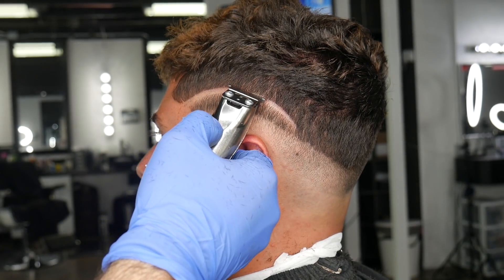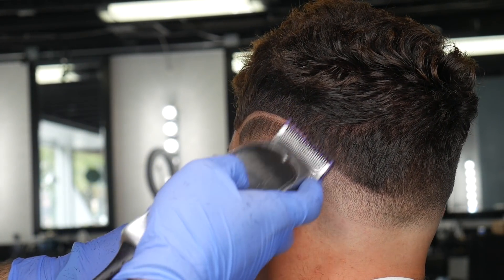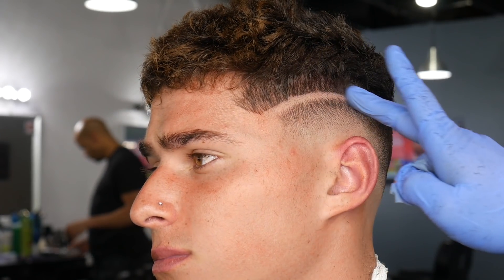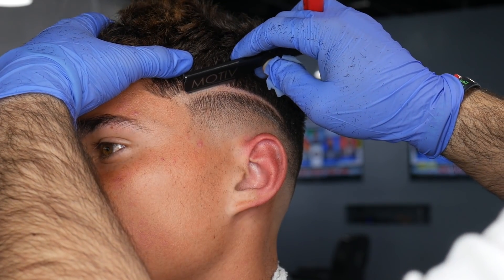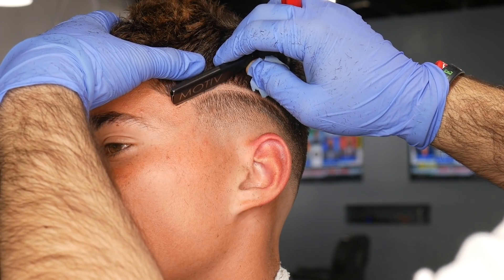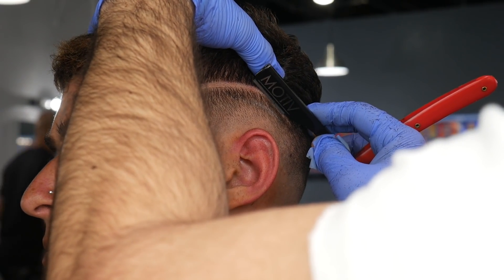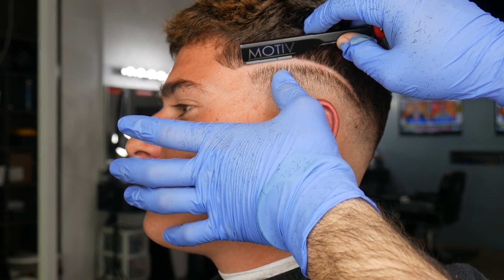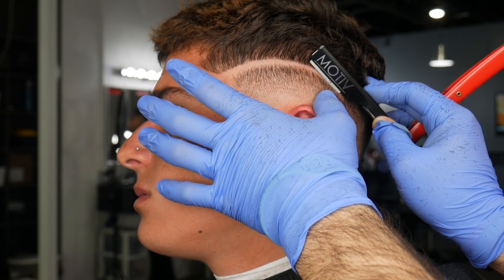I want to keep as much darkness in that area as possible. I am going to add enhancements at the end to make it pop even more after I get done with the straight razor part. But you want to still create that faded technique, so it doesn't just go from the shortest amount of hair possible to super dark hair all of a sudden — that's just not going to look right. When you leave that little bit of darkness with a faded look, it just makes it pop.